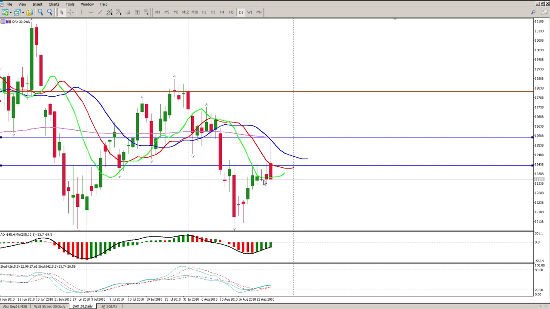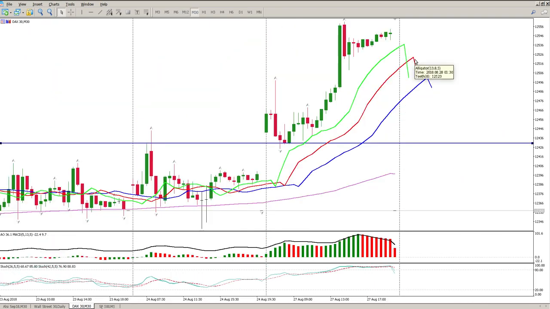So anyway, the daily yesterday for the DAX should have been a solid green candle. Currently it doesn't look like that, but it did close up pretty close to the 200-day EMA. So here's the 200-day EMA, this blue line here, and this is obviously the level that we broke out of. Okay, so let's just get to the 30-minute.